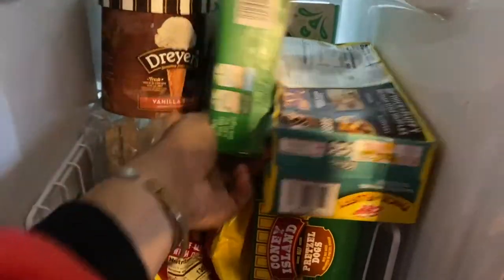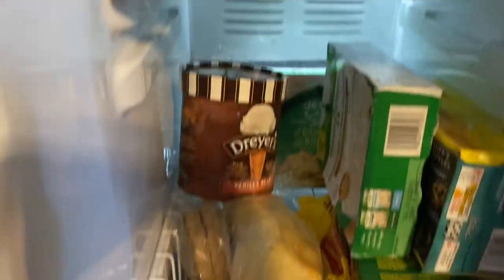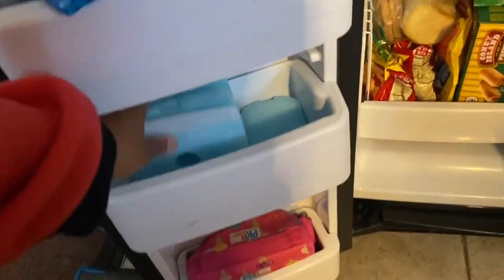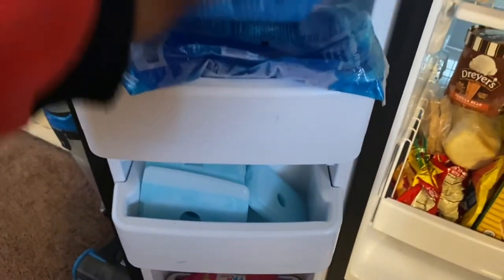Let's put this like this. Put this like this, and we'll put this like this, okay? Because I just need it to look neat, okay? And then we got to close this because the stuff is already starting to kind of thaw out. But it looks much, much, much better. And then here goes ice packs. Ice packs are when we used to take our lunch, and I don't know how much longer I'm gonna hold on to this. This is a lunch pail that literally has an ice pack in it. We'll hold on to that stuff for now. But as you can see, look at the difference. Wow.